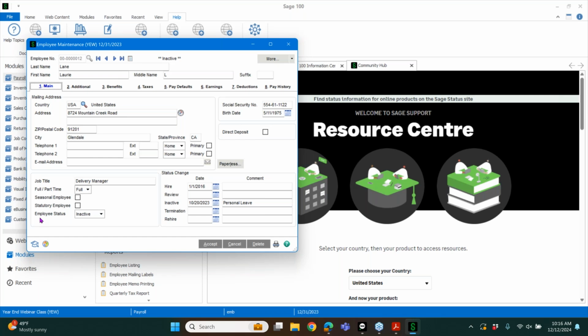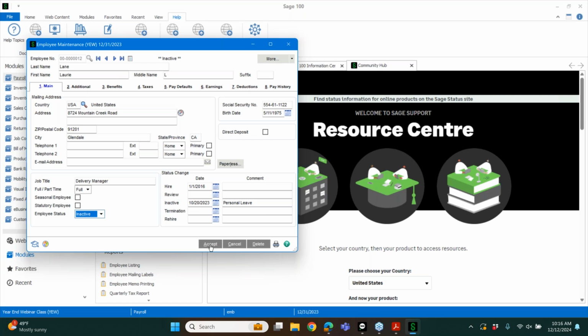And the employee status is over here on the bottom left. Okay. You're either going to have inactive, active, or terminated. But that's where those settings are going to do. So the inactive people will stick around. Terminated people will be removed based on the number of years of history. So there has to be no history associated with the record before a terminated employee is removed.